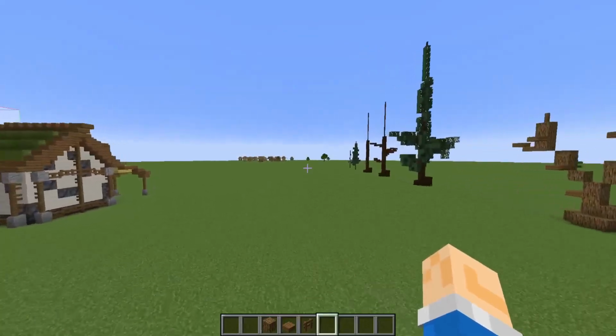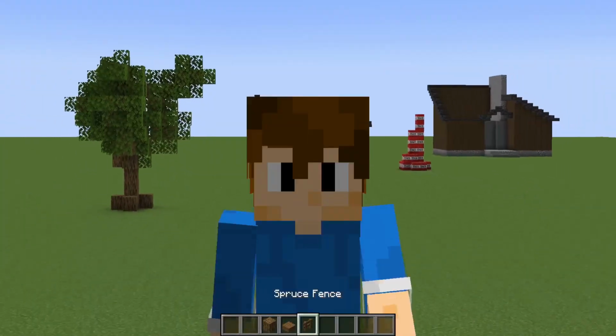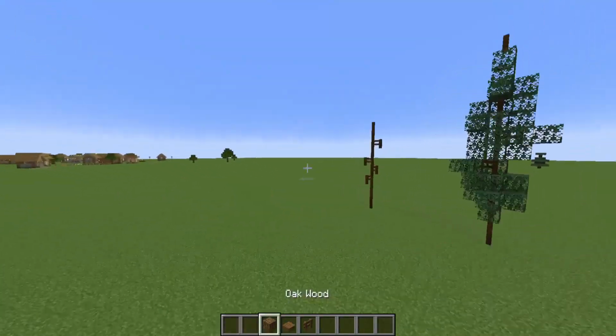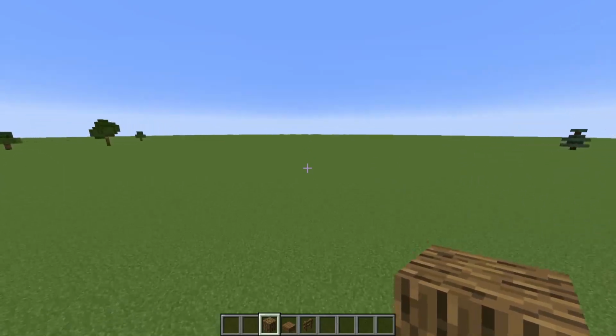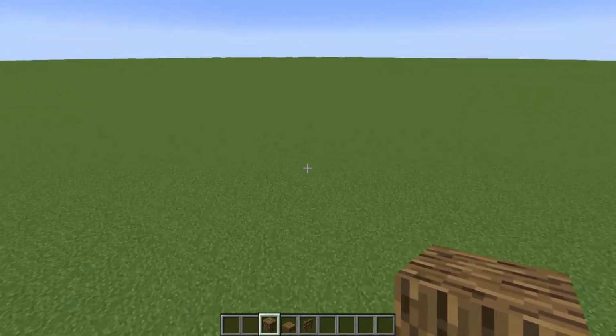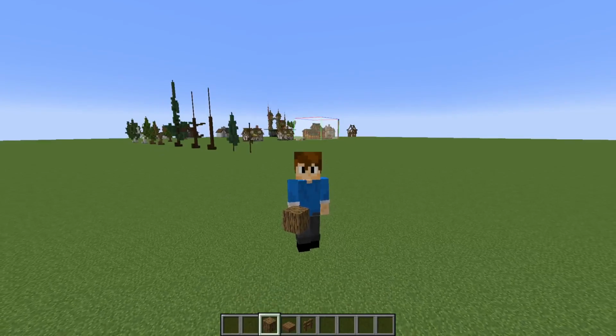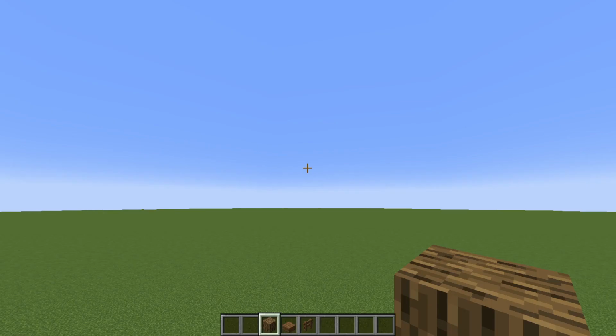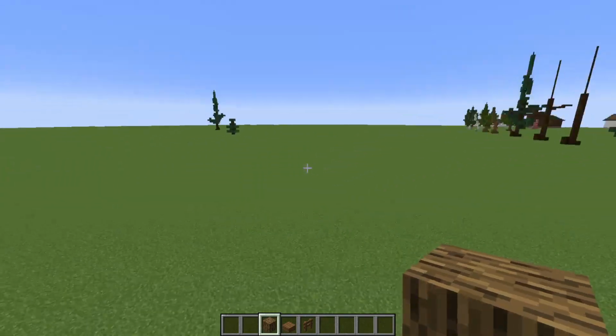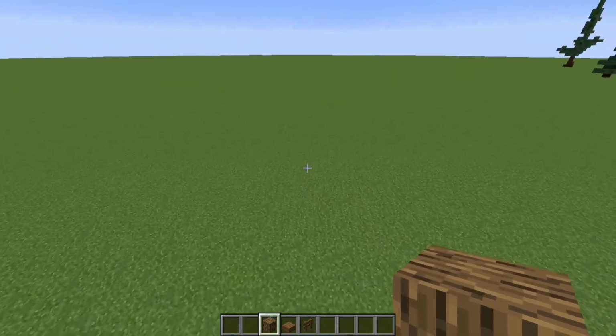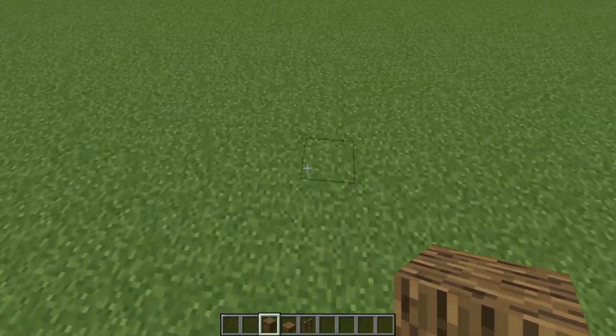But I did figure it out, because while on a stream for my hardcore world, I figured out a much better way to make custom oak trees. Custom oak trees are usually a little bit thicker, and they're not as thin or curvy or weird like that one. So I actually figured out a much better way to do it.